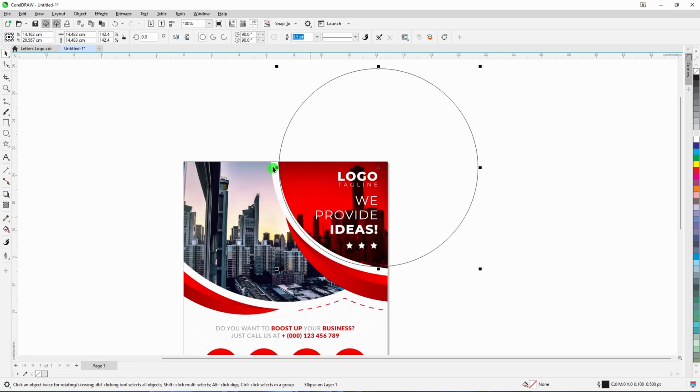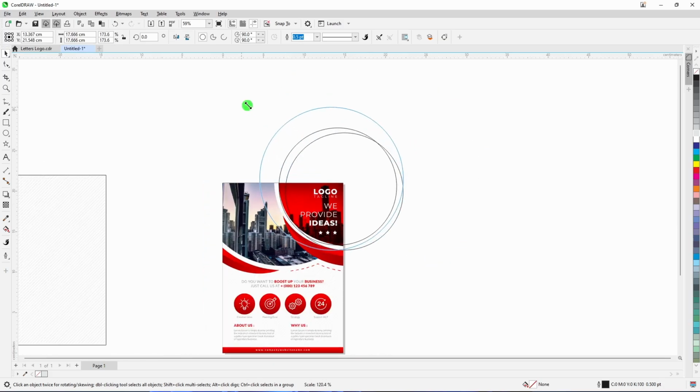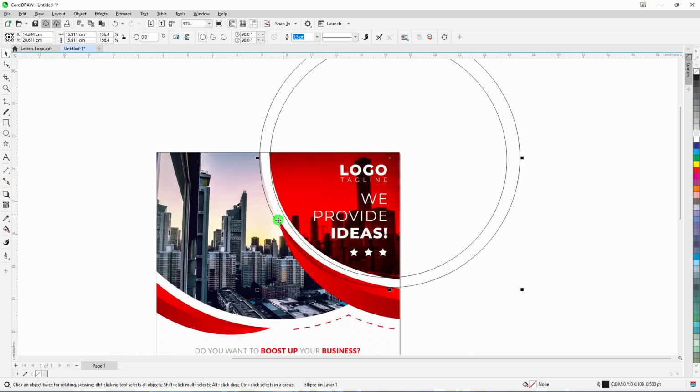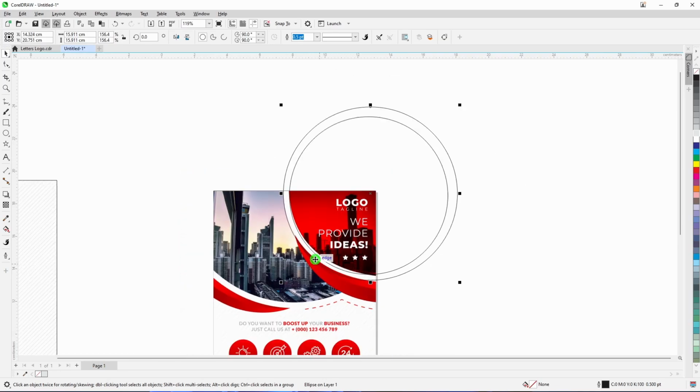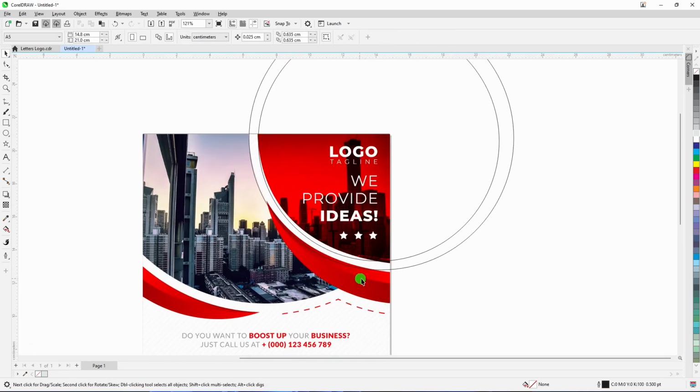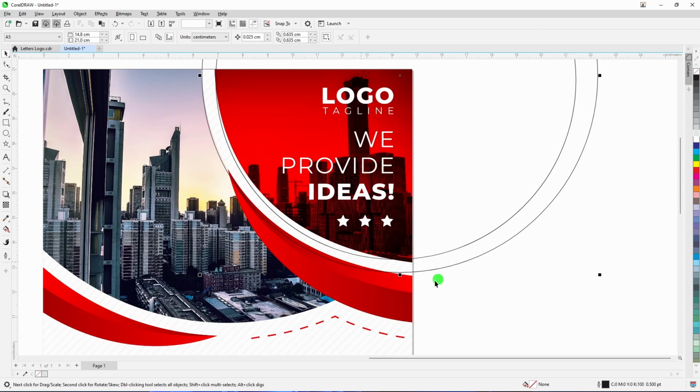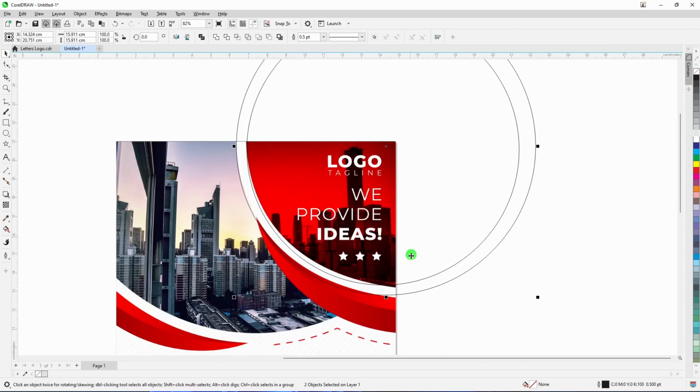Now from here, you could see that we have a line here. So we duplicate this circle here. You right click, copy, you come outside here, then you click on paste. So it will paste on top of this. So we'll drag it down here to create this second line here. Okay, so we just bring it down. Then we drag this handle to go out. Okay, so now we have also gotten this space here. Let's try to adjust it a little bit. All right, so I think that's okay. Now we are left with this design here. Let me push all the two up a little bit. All right, something like this, which is cool.